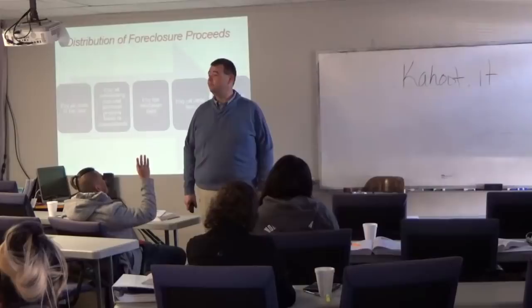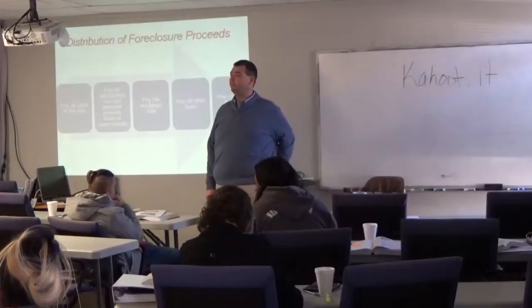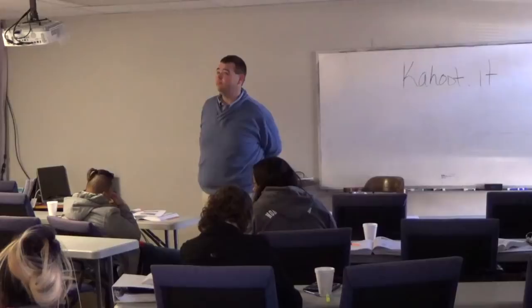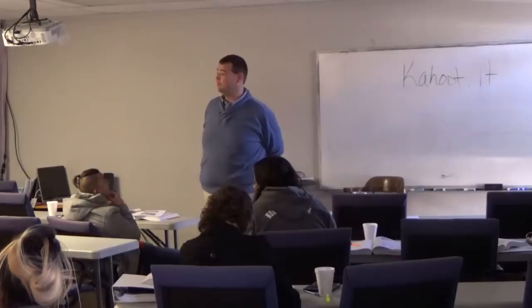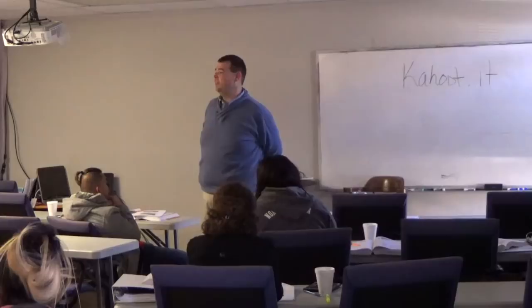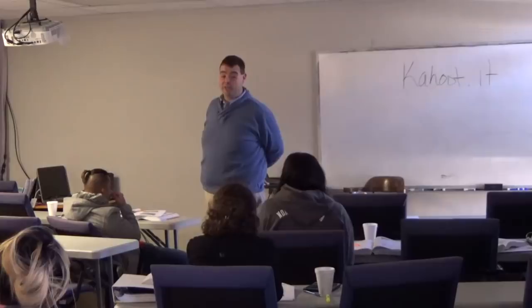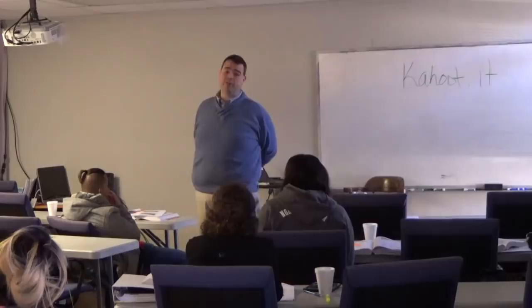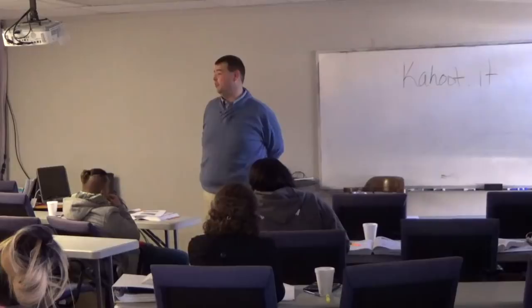Go ahead, Annie. That's what, you know how you were saying that you qualify 80%, right? But on that 20% that's left, I guess people start getting a second mortgage, right? So that would be the 80% primary mortgage, a first mortgage. And then I still don't have the cash to put down, so maybe I go get a second mortgage. So who's taking a much bigger risk? The second mortgage holder is taking a much larger risk, right? Because they get paid in that order. So if there has to be a foreclosure, the first mortgage holder is not really taking that much of a risk because they feel like they can sell it for at least 80% of its current value, but the second lender is taking a big risk.